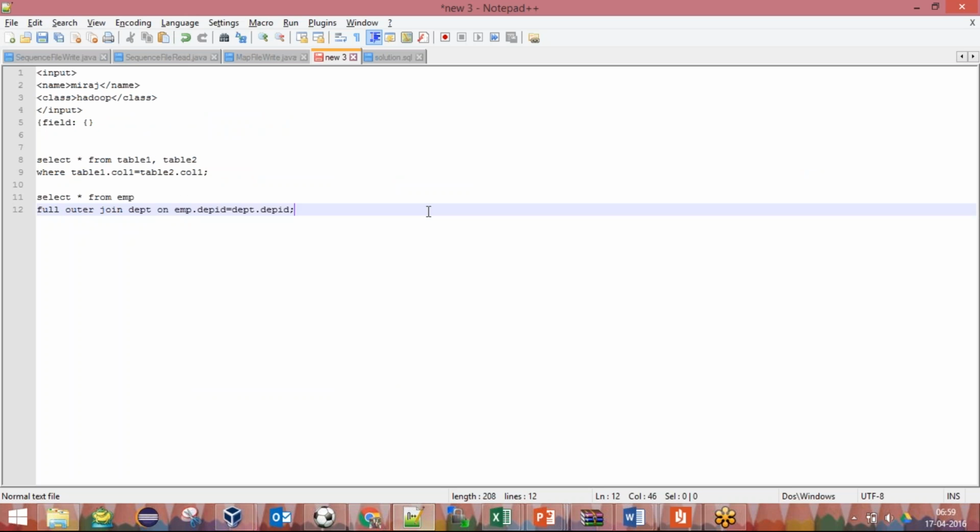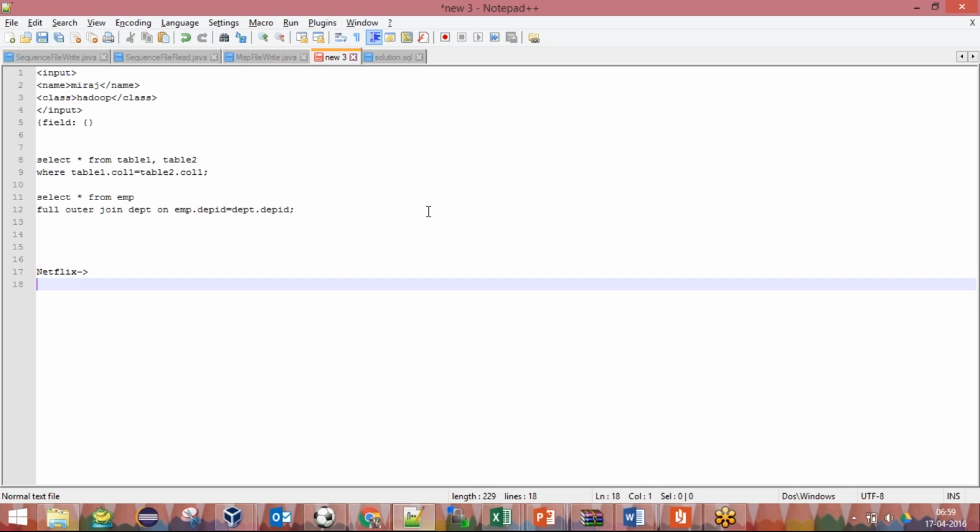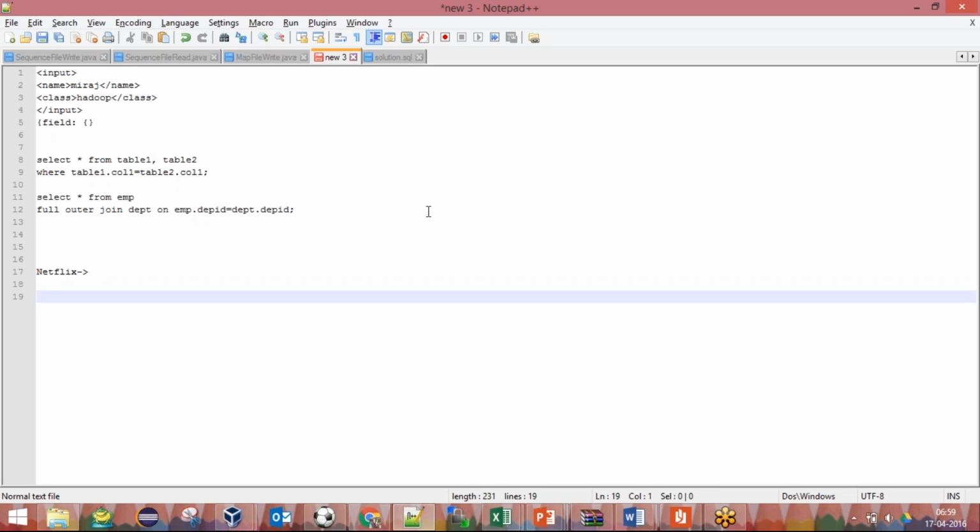So let's say I am getting a dump from my app. Let's say I have an app, Netflix. So when I'm getting the logs from my website, from my app, Netflix, I might be getting a dump from different users, and that dump would be coming in any order. So the app is generating the logs, and that is coming to my server.